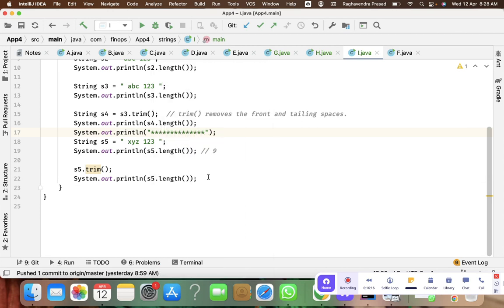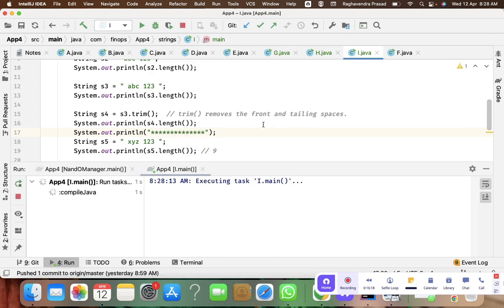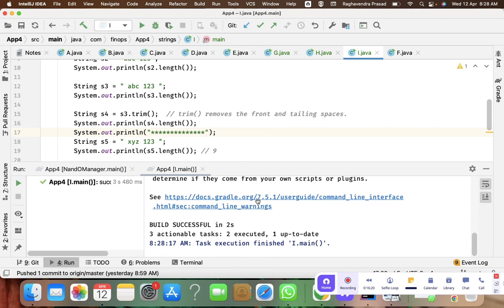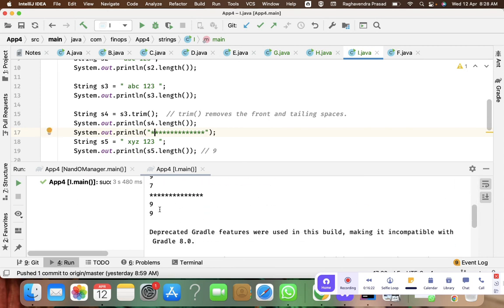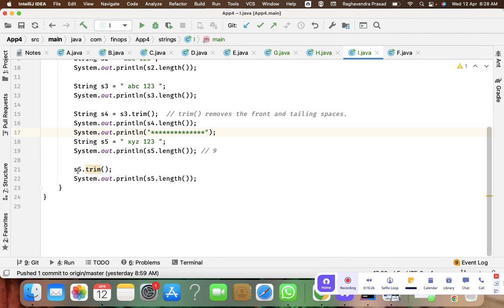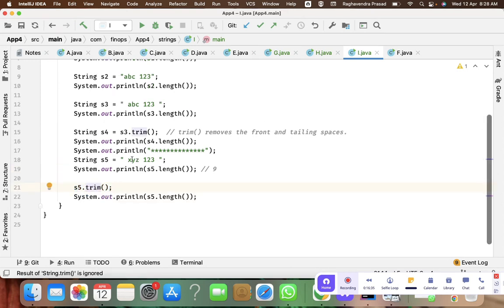Yes, sir. Nice. Let's understand why there is no 7. We will still get 9 because we are not assigning this to something. We are just doing the operation on the string s5, but we are not assigning, right? If you compare with the previous example, here we are doing the trimming and then assigning to s4 and then we are getting the length of s4.